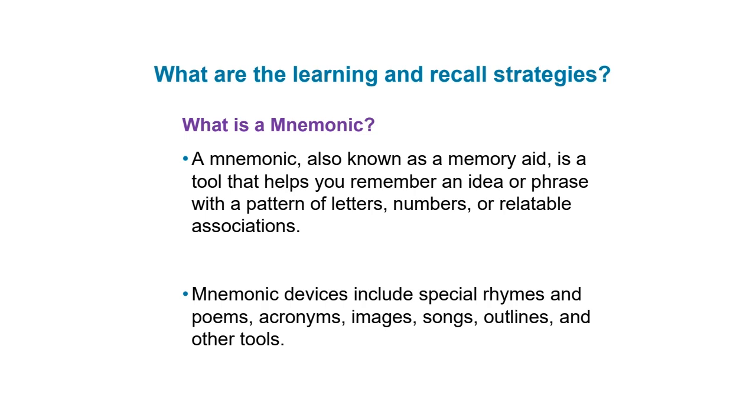Because a mnemonic device is a memory aid or a tool that helps us to remember an idea or phrase, or pattern of letters that we use for those associations. So we could use things like rhymes, poems, songs, acronyms, images, outlines, and other tools. So I'm going to show you some examples of mnemonic devices. Okay?